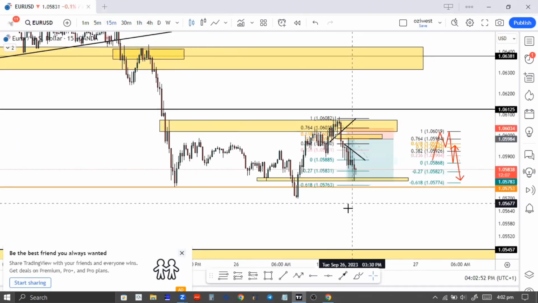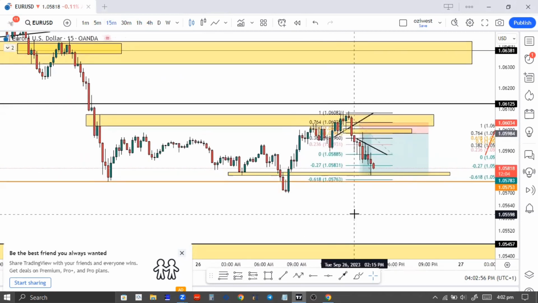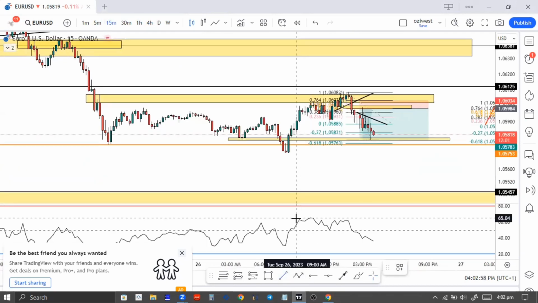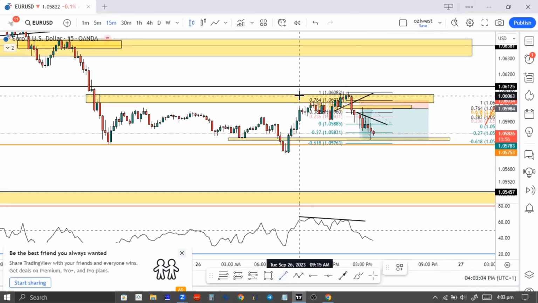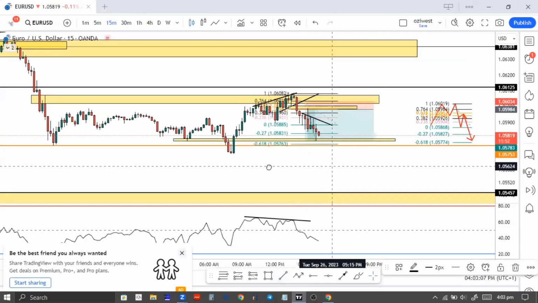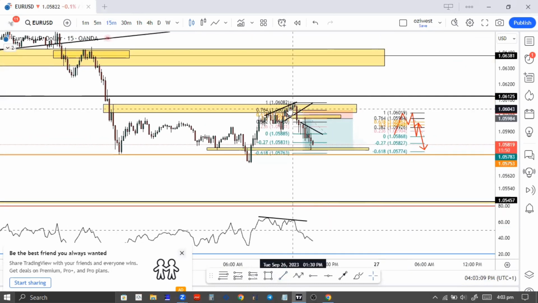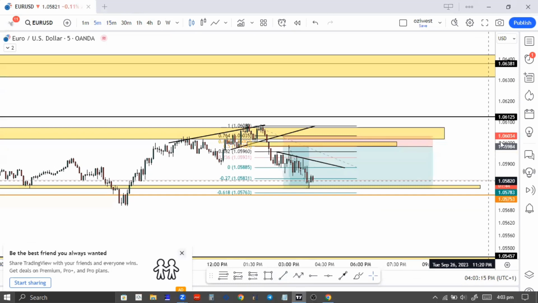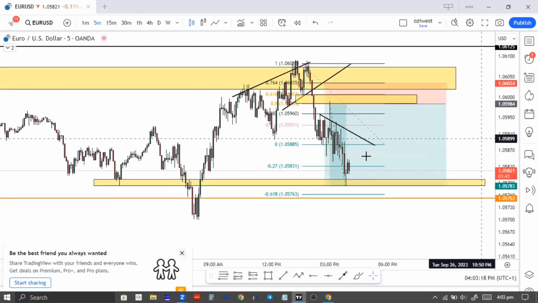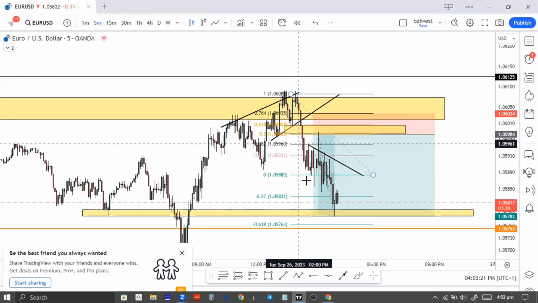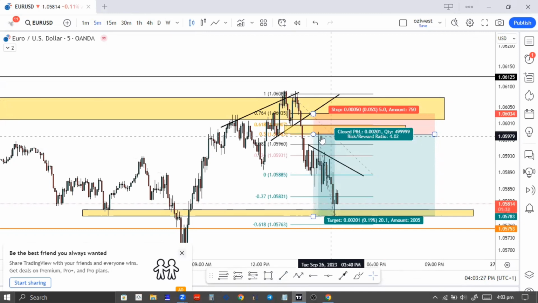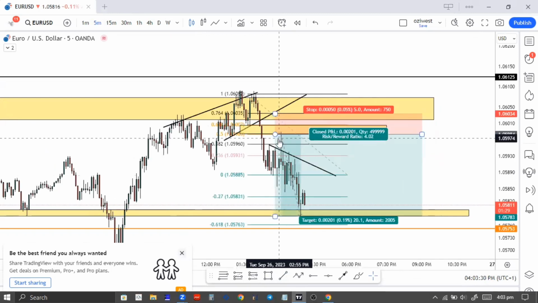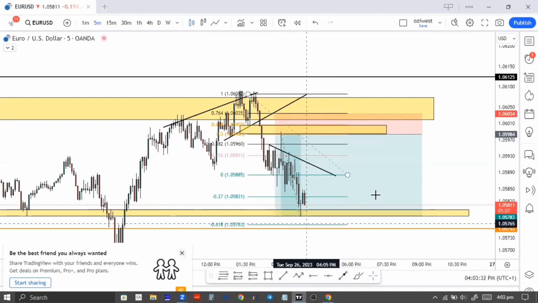Price pushed all the way into the resistance. We had a bearish divergence on the 15-minute time frame. Price gave that bearish engulfing candlestick and formed a double top on the 5-minute time frame. Price formed a double top, broke the neckline, so we were anticipating a pullback, a retest. News came in, tagged us in, and melted all the way down.